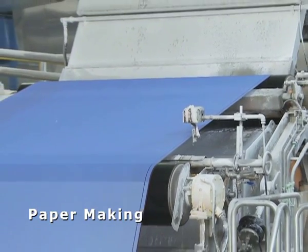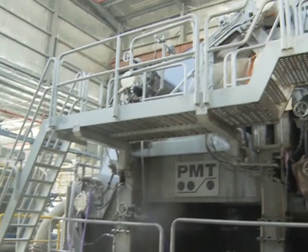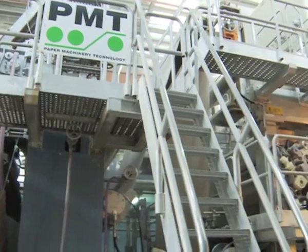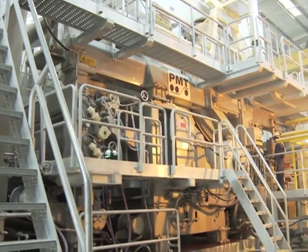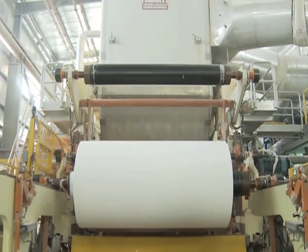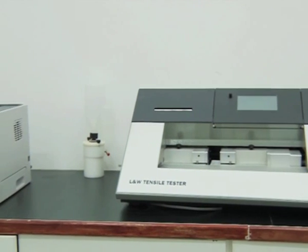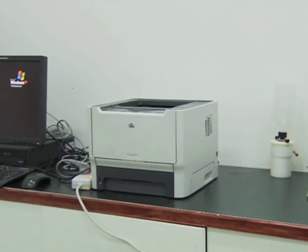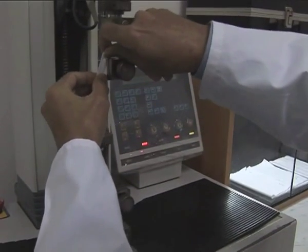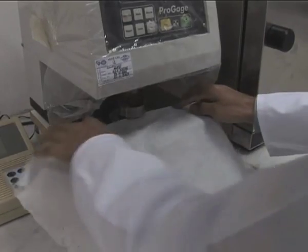Once the pulp is clean and free of impurities, it is screened and driven to the head box. The pulp is still of very low consistency at this stage. Water is removed from the system by passing the pulp through wire, felt and yankee. The dry paper emerges and jumbo reels are produced. At this stage, samples are taken from each reel and examined to ensure they meet the prescribed specifications of tensile strength, thickness, brightness and more. These testing procedures are set out by international governing bodies like ASTM, TAPPI and SCAN.